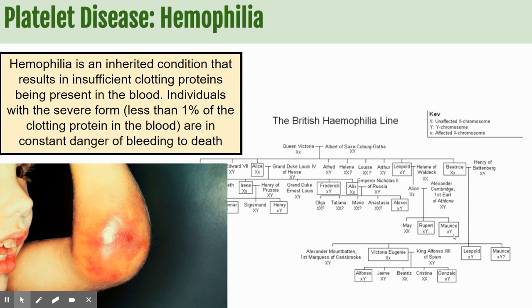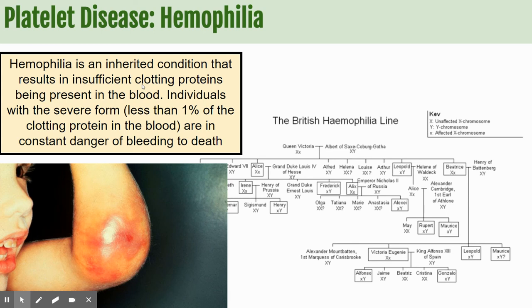Another disorder involving this type of cell is hemophilia. Hemophilia is another inherited condition, and again, we'll look at it in our next chapter on genetics. It's always inherited from the mother. The mother passes that gene along; the defective gene is on the X chromosome. Basically, if you have hemophilia, you can't clot, or you clot your blood very poorly, so you can quite easily bleed to death.